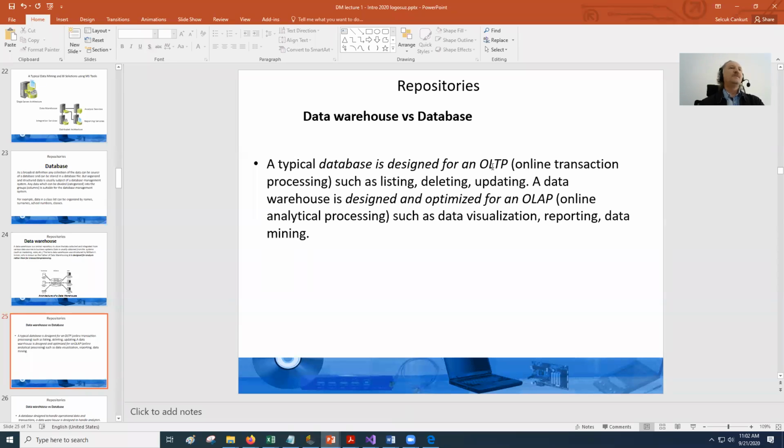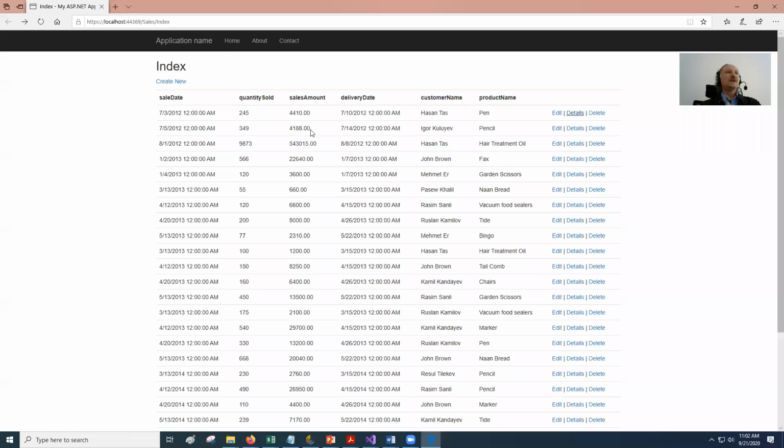But online here doesn't mean an internet-connected system. It means directly connected to the database system, because 30 years ago, there were no internet systems like that. Your application connected directly to this one.